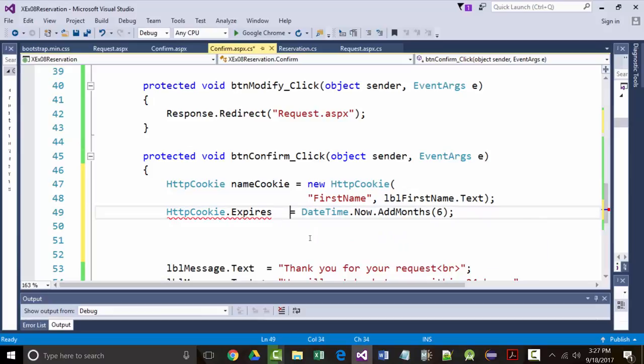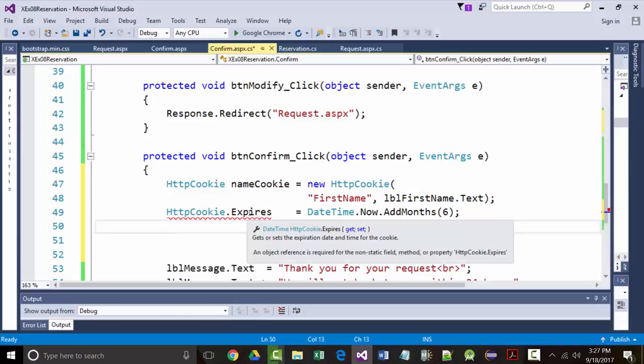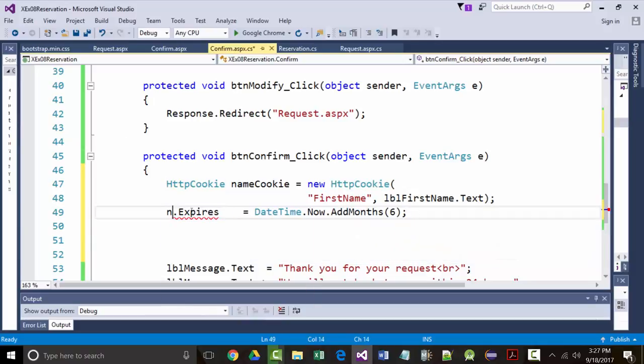Okay, and that's telling it to expire 6 months from now. You're right, it's name cookie that expires. Thank you.